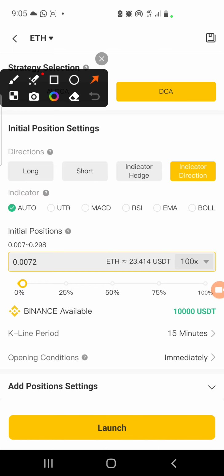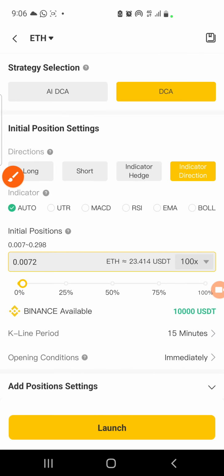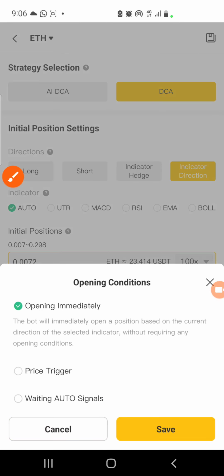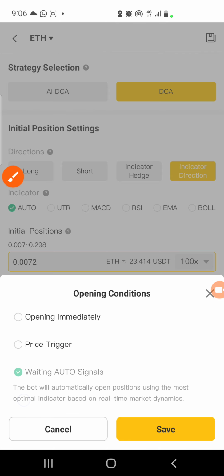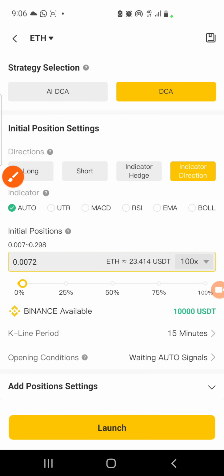From there, the next step that we are editing is this section where you see immediately on the opening conditions. You come and click on immediately. When you get to immediately, make sure that you change from opening immediately to waiting auto signals, and then you click on save.